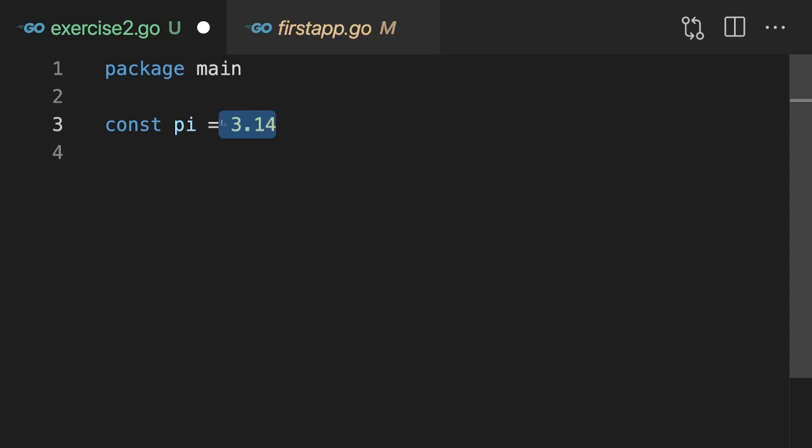So you can't store some user input here or anything like that. So data that you fetch once the application started, that can't be stored here. Instead, it has to be a value that you already know at the point of time you're writing the code, basically. But with that, you can then use this constant just as you use variables.